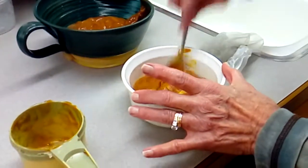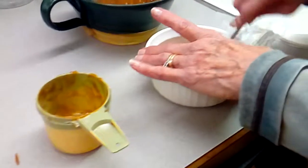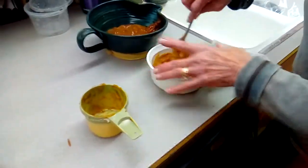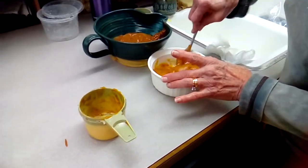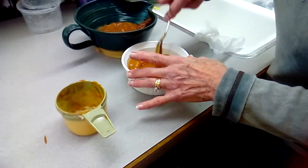Now you were brave picking that up, but that would have been hot. No. I don't have a problem picking up hot stuff anyway. Well, you want to be careful, honey. You burn yourself. I'm not going to burn myself in the microwave. I wouldn't do that if it was in the oven. I'd use an oven mitt. Yeah. Well, the microwave things get hot, too. I have to use the hot pad sometimes. I knew it wasn't in there long enough to get real hot, so I wasn't worried about it. Okay.